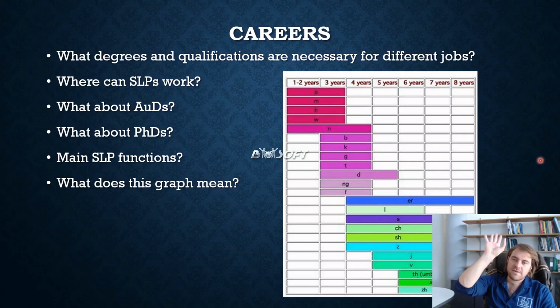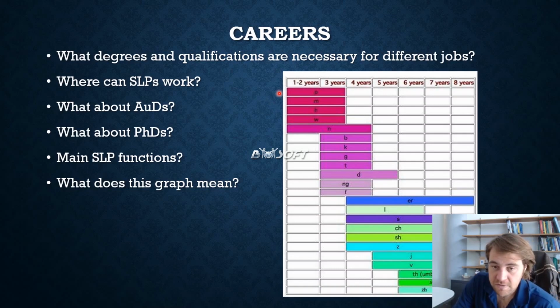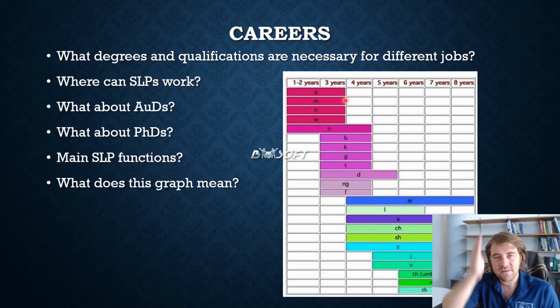This graph is when you typically expect these speech sounds to show up for kids. So the left end of the bar, I should say, is when 50% of children have mastery of the sound, and the right side of the bar is when 90% of children have mastery of the sound. So this one here, M, 50% have it at around 1 to 2 years. So, something like 12 to, say, 18 months is about the average here. And then 90% have it at the end of 3 years, very beginning of 4 years.